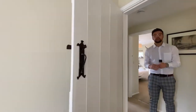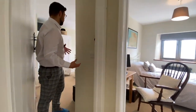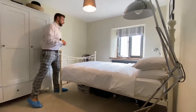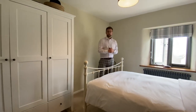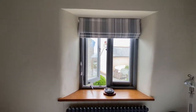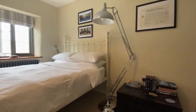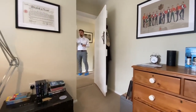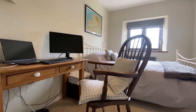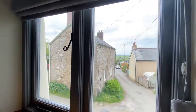Those of you who are fans of the finer things in life and a little bit of character will absolutely love this property. Just a little bit of information: the window sills for each of these rooms have been made from the pews of a local church, showing that not only is it a very high standard, if walls could talk this one would tell a lot of stories. This room is our second bedroom, easily accommodating a double bed and freestanding furniture. Continuing through, we have the third bedroom — perfect as a guest room or office — with one of the most magnificent views in Stoke Rivers, stretching all the way to the coastline of North Devon.